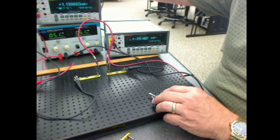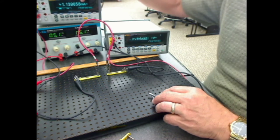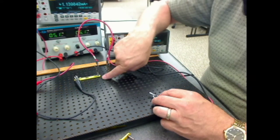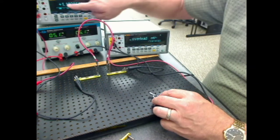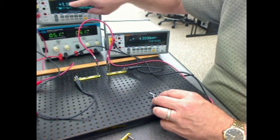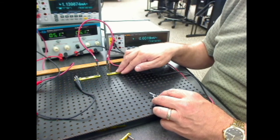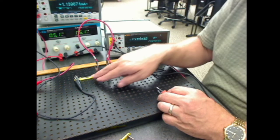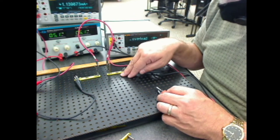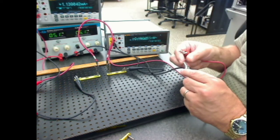When you see the current now, you can see that the current is about 1.14 milliamps. We have 5 volts divided by 4.3K, and so the current is just slightly more than a milliamp, about 1.2 milliamps. Remember, when you do your Ohm's law calculations, you need to make sure that you're using the actual measured values of the resistors and not just the color-coded values of the resistors.